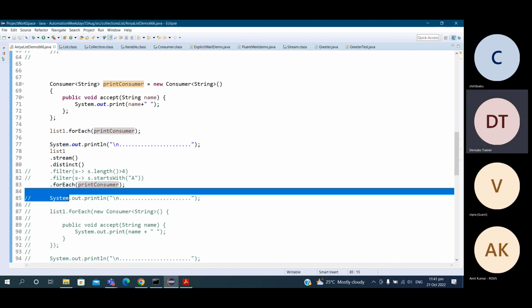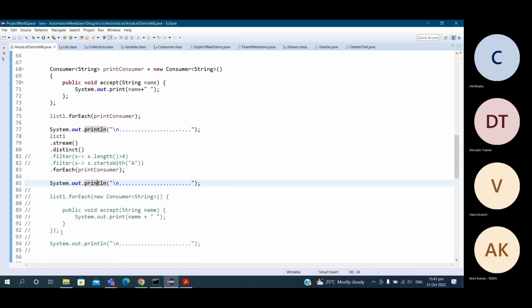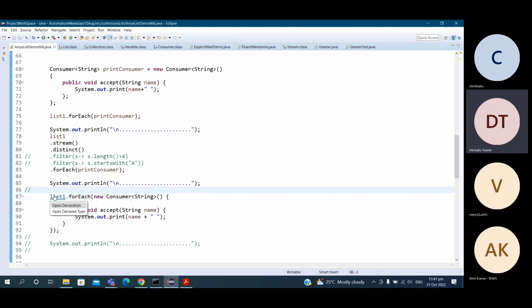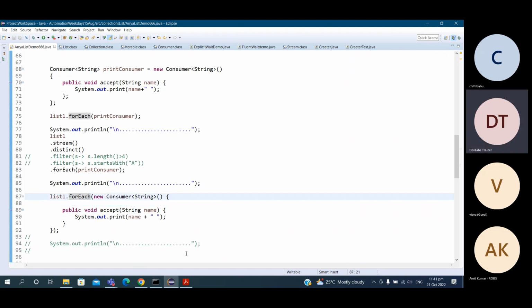So let me come to line number 85 and comment this. You just check whether any difference is coming or not. So no difference, the output will be the same. We see here, earlier I was creating this one first, then passing it here.